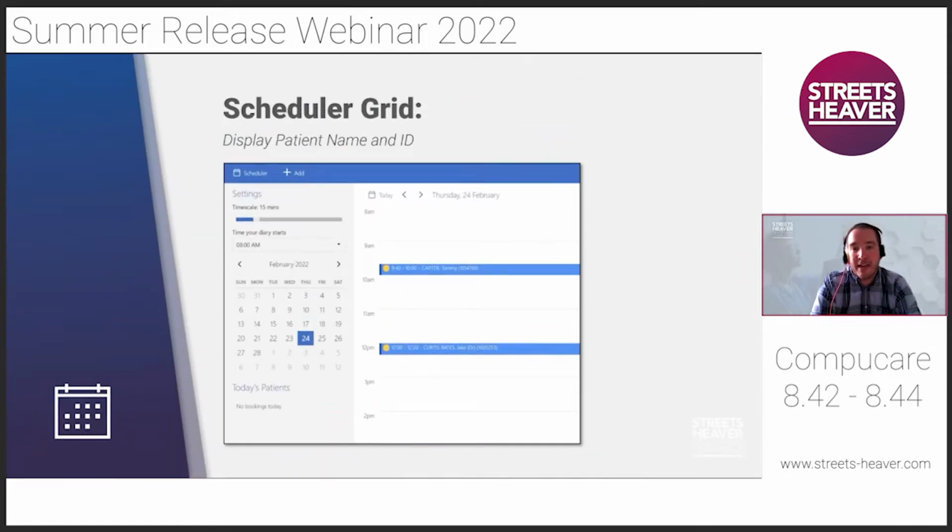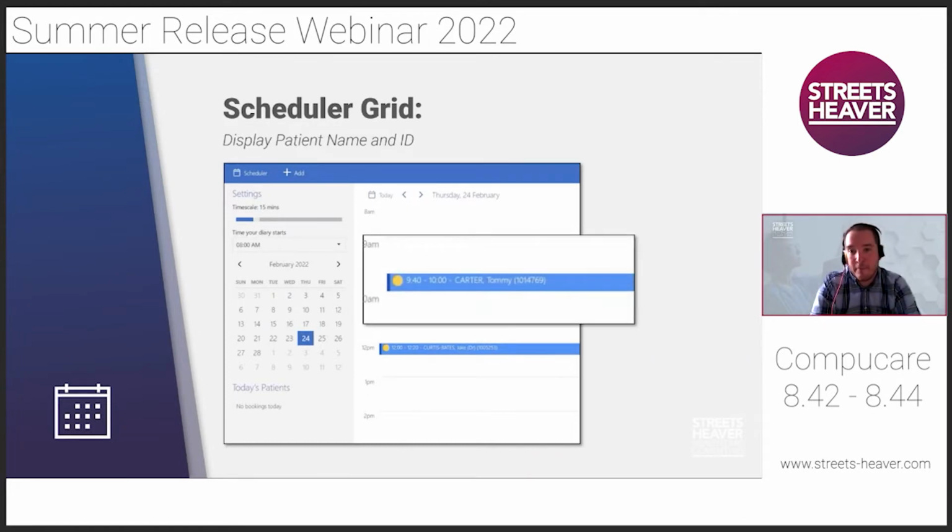So another quick change on here is when your medical secretaries are logging into the Clinicians app remotely and putting in private patients for their consultant, we now show your medical record number, the Compucare patient ID, against the patients in the grid. We show that now everywhere. So obviously on that previous results screen, when we're making the booking, when we're looking at the patient EPR within here. So it just means that if the MedSec ever has to contact you about a patient record for some reason, she can also talk about the particular patient number that one relates to. So it just allows your system and their system to be a bit more joined up.